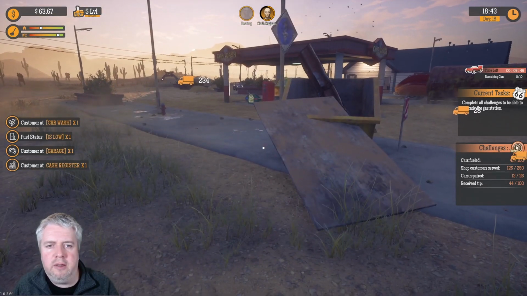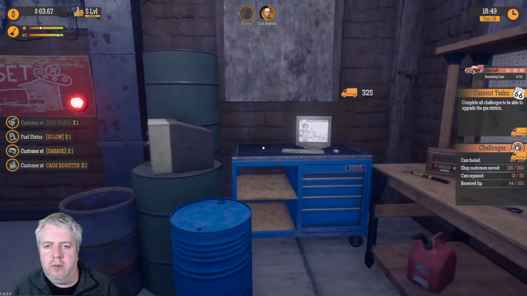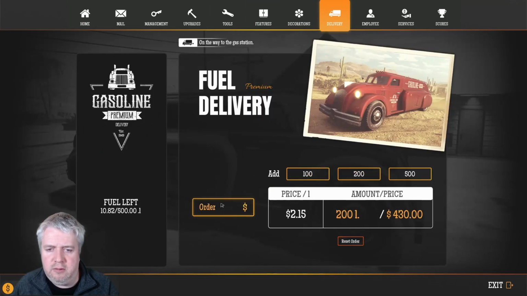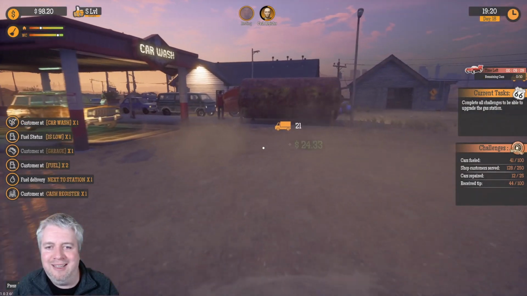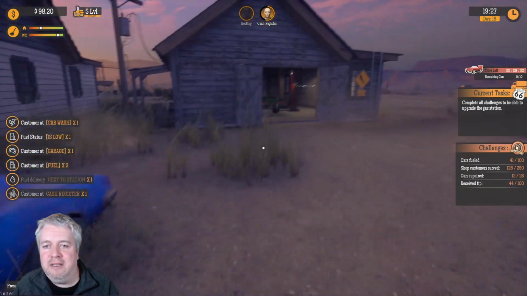I don't think we did order fuel, you know, because that one's going further away. So I'm going to order some fuel now. Delivery fuel at 200. Why can't I order it? Reset order. Not sure why I can't do that. Oh, because we've just had the fuel guy come in. I'm glad they didn't let me do that. That's good.